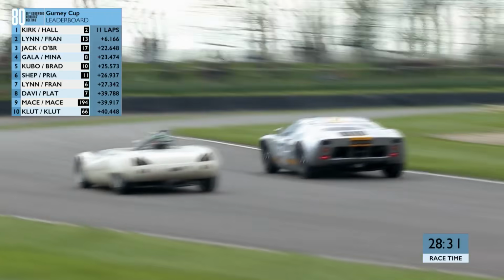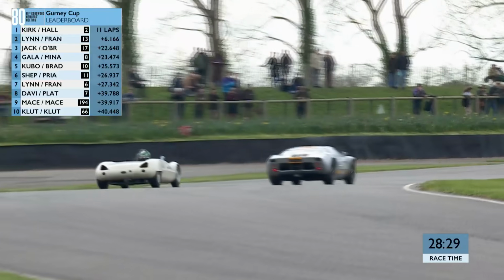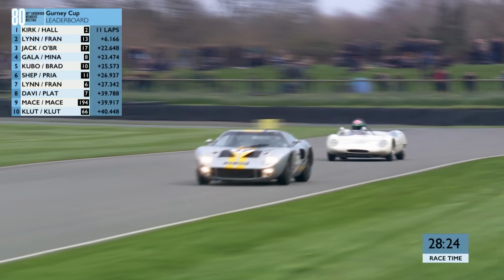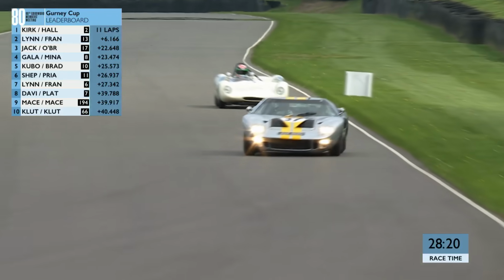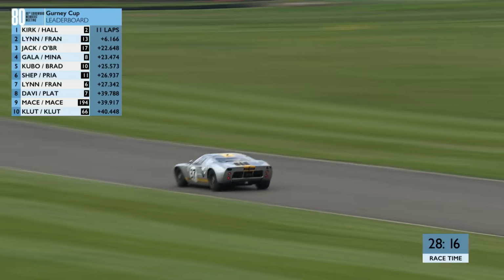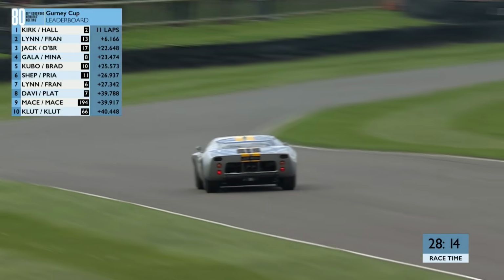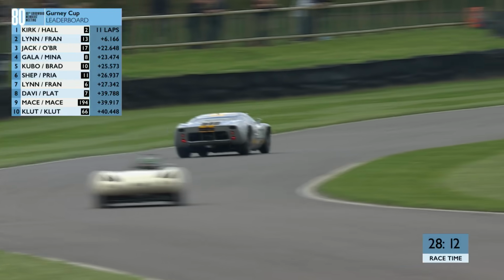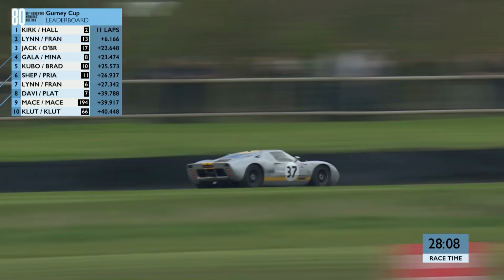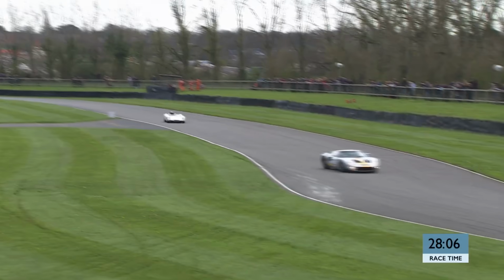Yeah, I mean, there's a car stopped on the right-hand side there, so I wonder if we might see a safety car at some point. Obviously, yellow flags double waved at the moment. As I can see out of the commentary box window, he's out of the car and running back down towards the pit lane. So it might be okay, because it's not in a dangerous spot. Gordon is now getting to grips with hopping from one type of car to another.